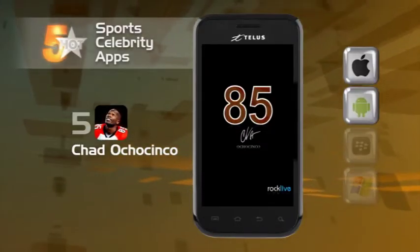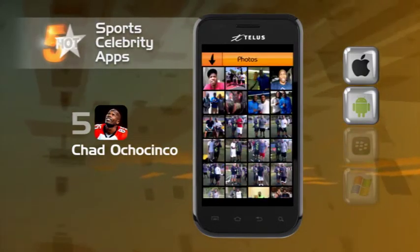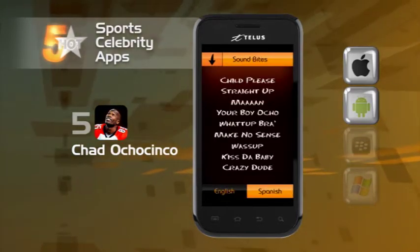Well, this is the time we put the app back in athletics. From the field to the rink and beyond, sports generates celebrities and heroes like no other industry. And so we bring you our hot five celebrity sports apps. We kick things off with a big internet personality, Chad Johnson — the artist formerly known as Ocho Cinco. His app, American Football Ocho Cinco, gives you exclusive news, pictures and video, as well as rants and current favorite songs of Chad's.